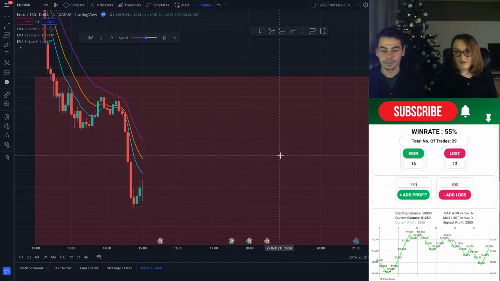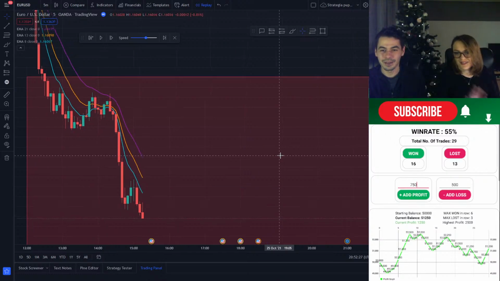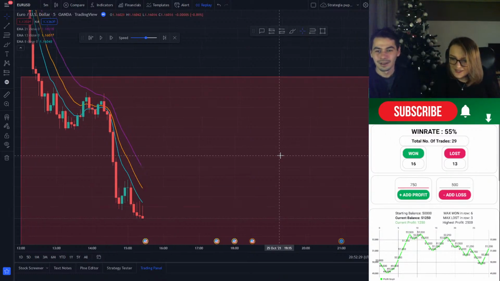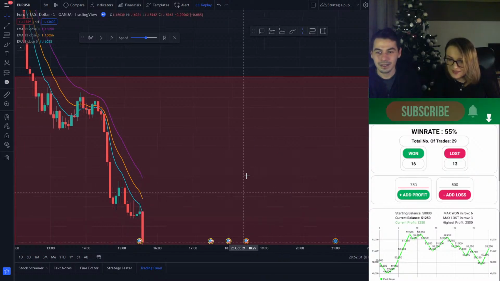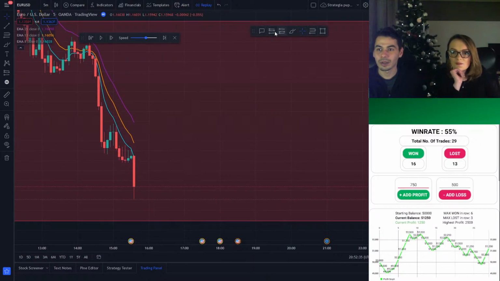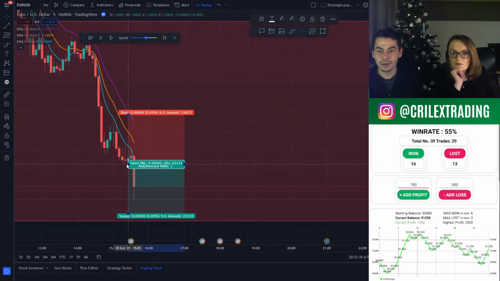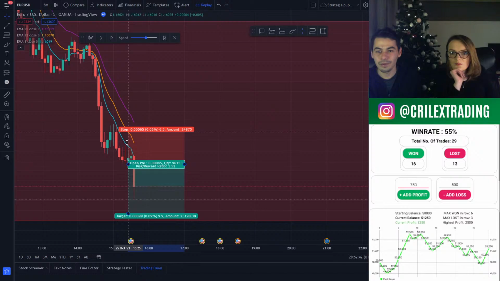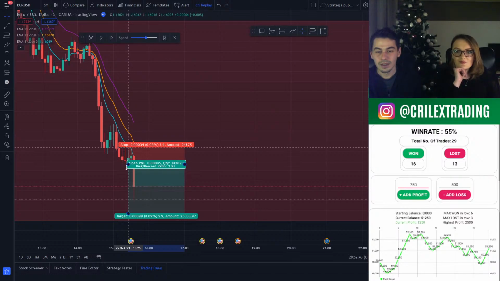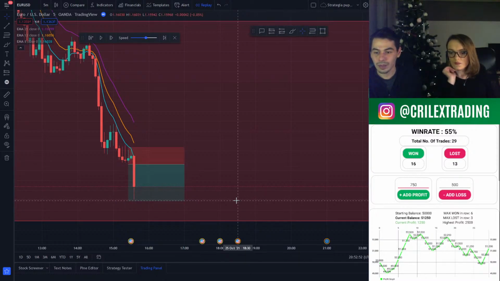Maybe we've got scalings here. Scalings, it's just the original entry, because nothing really happened. Yeah, this is a candle that actually touched the EMA. I saw that in real time, so we would have placed an order right here with the stop loss. Again, a very tight and small stop loss, close to 4 pips, and the 2-to-1 I think was hit, right? Actually, yeah, close to getting hit.